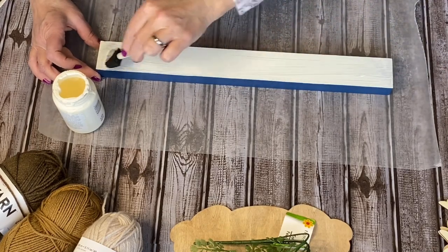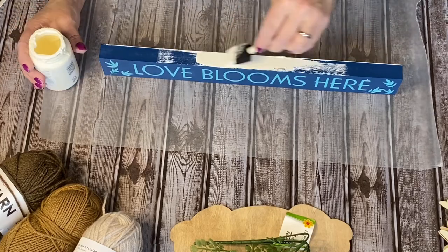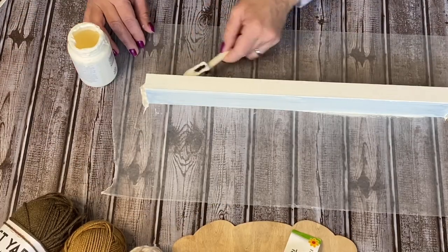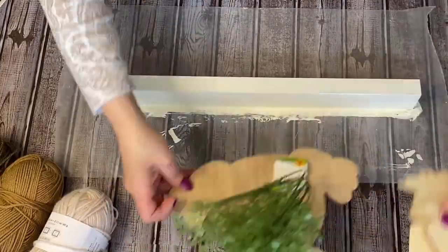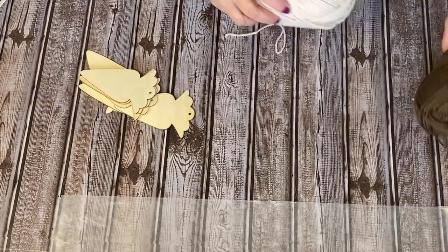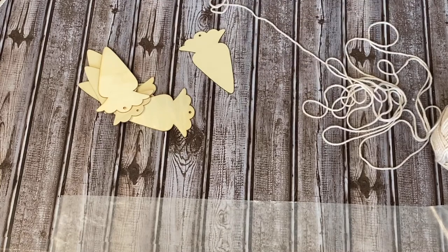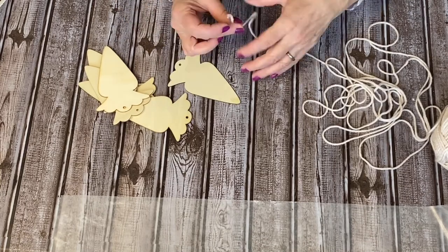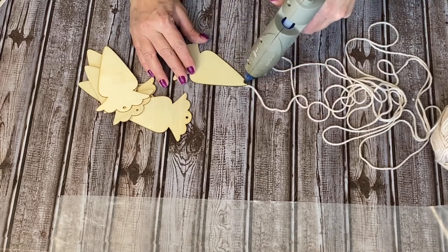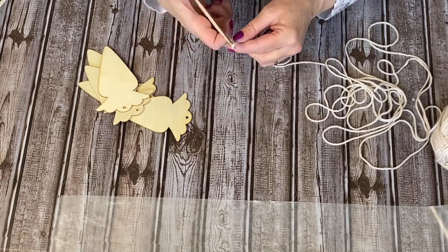But the first thing I'm going to do is take that ivory Waverly chalk paint again, and I'm going to put a couple layers of that on that long board. And I'm really liking this ivory color tone for the spring decor this year. But they have several different colors that you could do this in. I almost did it in a black and white. That would be absolutely gorgeous. But I wanted to keep with these earthy, kind of rustic tones. That's why I picked out the colors that I did in the yarn.